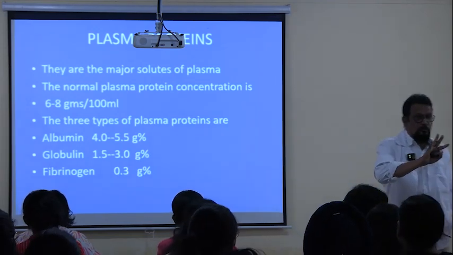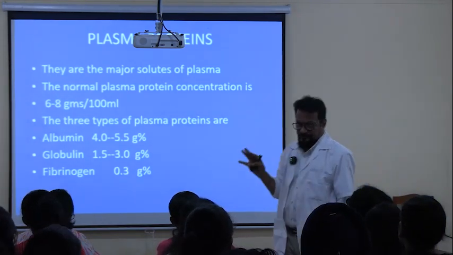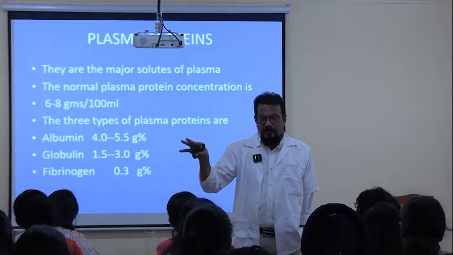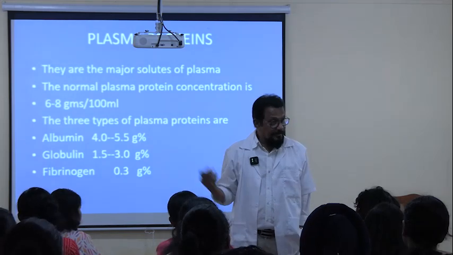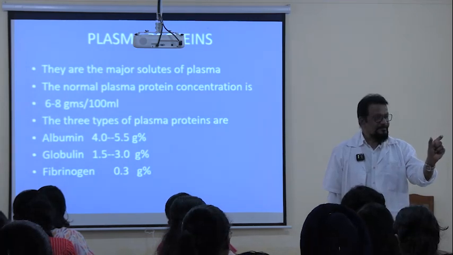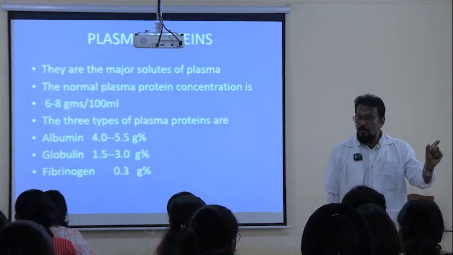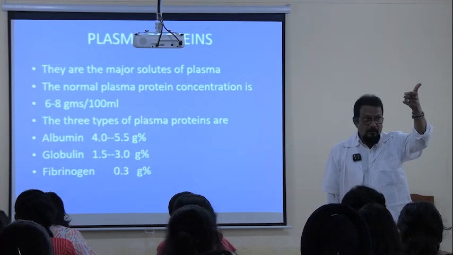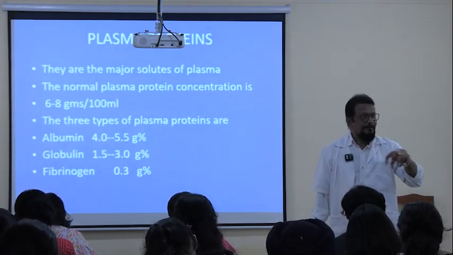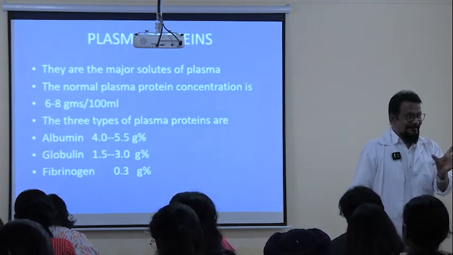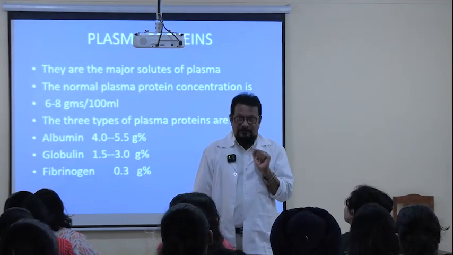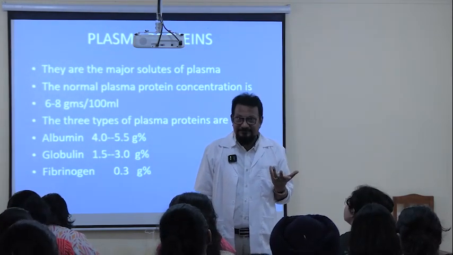You have to learn and memorize the normal concentrations of so many plasma proteins and different components. I will be giving them here, so you have to learn them always, so that you can say this value is not normal, it is over normal or under normal. Here we are to know the normalcy, normal functioning, normal values. Unless we know the normal values, how can you study the abnormality?